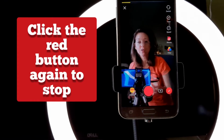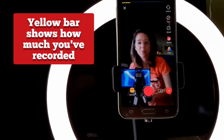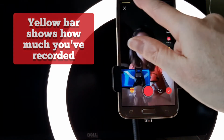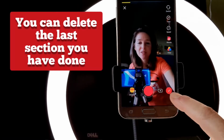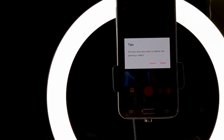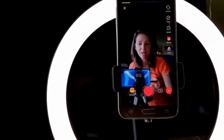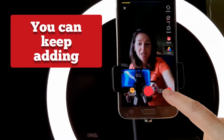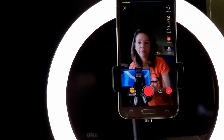So once you've recorded your first piece, you'll see that a yellow bar has appeared at the top of your screen. So that's how much you've recorded so far. And the total bar, because I set my duration to 60 seconds, is 60 seconds. Now what you can do now is you can choose to delete that section by clicking on the cross, and it'll take you back. I'm not going to do that because I'm happy with that. So I'm going to add a bit more now, and then obviously to add a bit more you're just going to click on the record button again, and that will create the next section of the video.